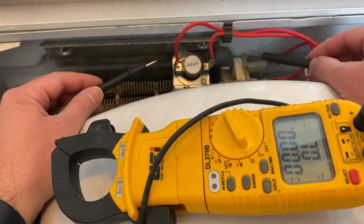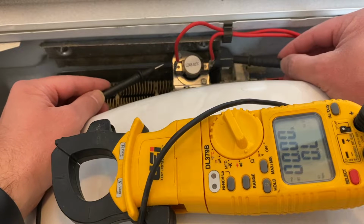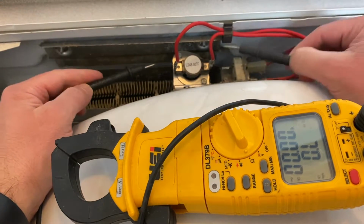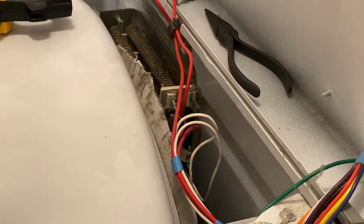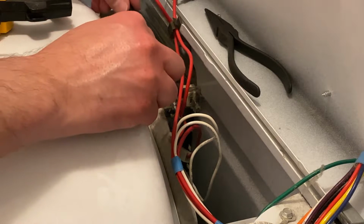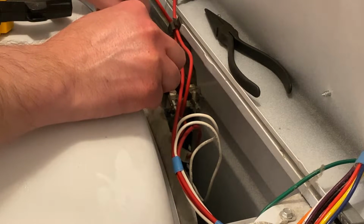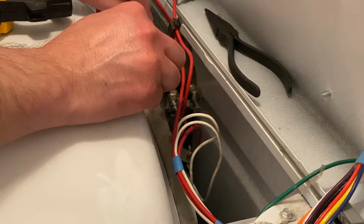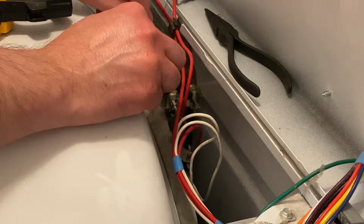To test, you will turn your multimeter to ohms. You will test the thermal fuse by first touching both terminals. If there's continuity or connection, you will see numbers on your meter. You will then do the same thing for your coils. You will touch the ends of the terminals, and the same thing here. If you get any reading on your meter, your unit does have current able to run through it, but if they are either infinity or zero, then they are bad.